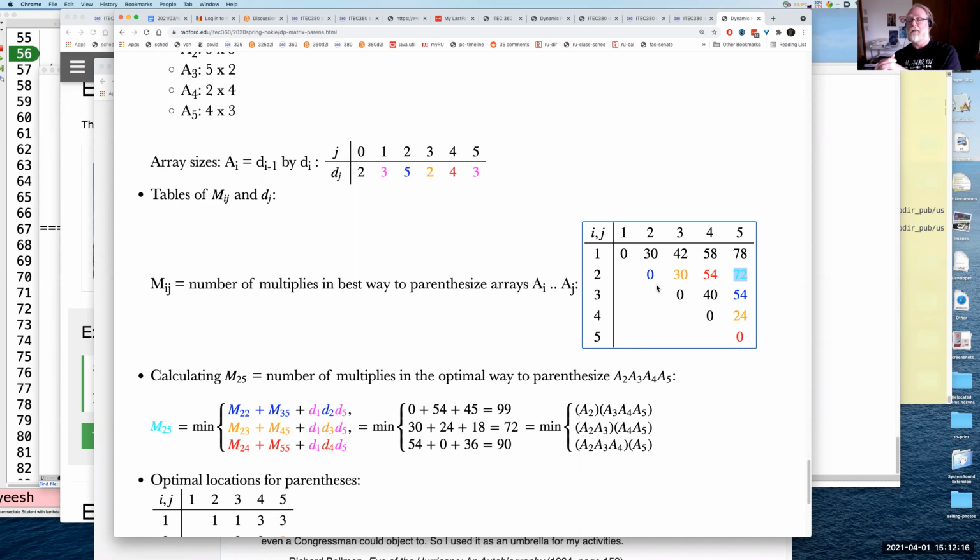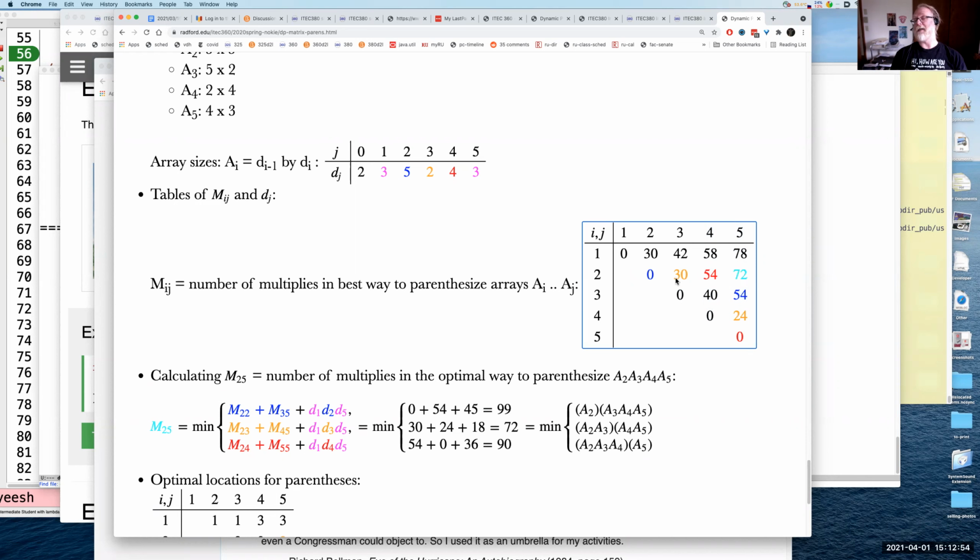And then how do I compute this? Again, a top-down memoizing would just call, say, hey, what is m of 1,10? And m of 1,10 would start looping through: what is m of 1,2 and m of 2,10, m of 1,2 and m of 3,10, what is m of 1,3 and m of 4,10, m of 1,5 and m of 5,10, and so on. It would loop through all of those. Those would spawn recursive calls, would go down and go down and go down. Eventually it hit base cases like, hey, what is m of 3,3? We know that's going to be 0.